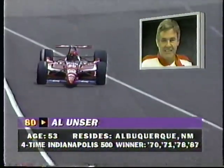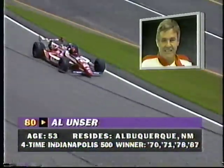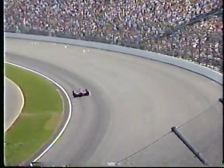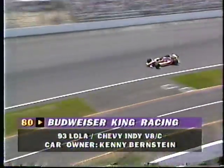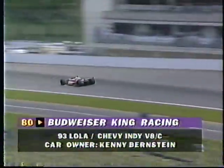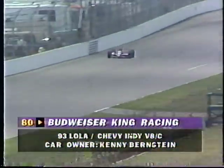Kenny, this is Sam. Roberto Guerrero had problems with an oil leak this morning and is going to have to qualify with no practice this morning. Do you think that'll affect him? I don't really think so, Sam. He's been awfully comfortable all week long in the 222, 223 range. Would have liked to have a little bit this morning, but sometimes going out there with all those cars isn't a good deal either, so he'll be fine. He's got a lot of confidence right now, and I think he'll get that Budweiser King around there pretty good.